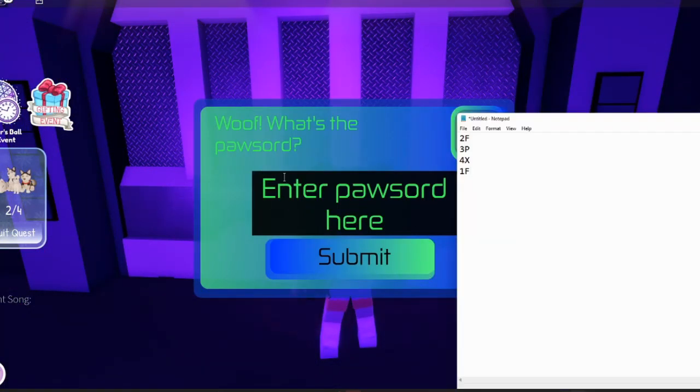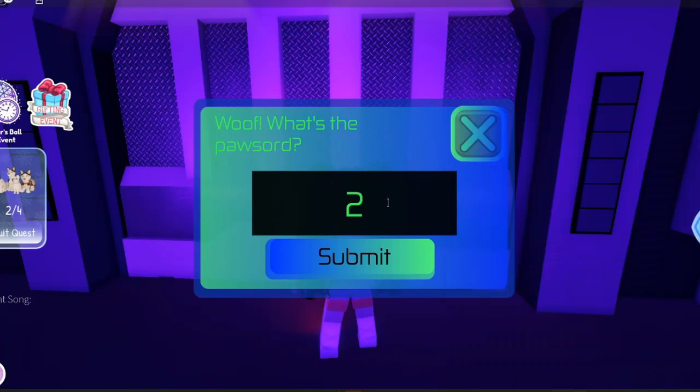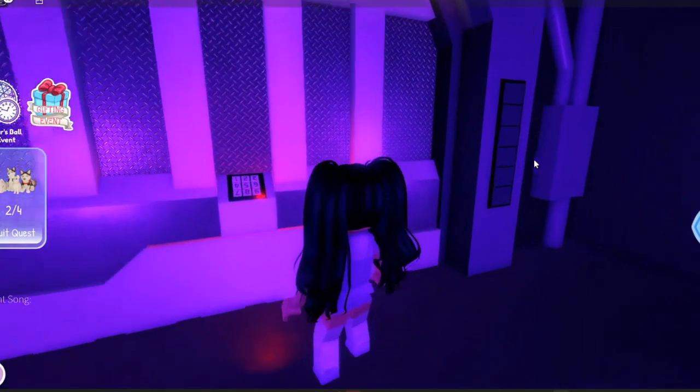So, as you can see, we have 2F, 3P, 4X, 1F. People might enter their code as 2F, 2F, 3P, 4X, or whatever number they get, 1F. And as you can tell, it's wrong. And you probably might try FPXF. That's also wrong. So how to properly decode this?